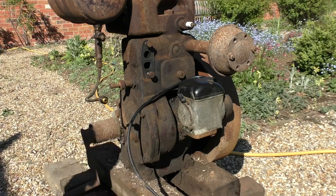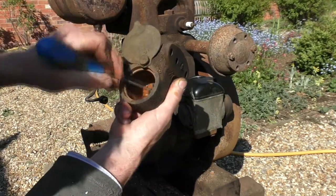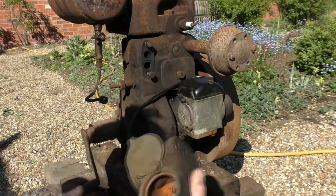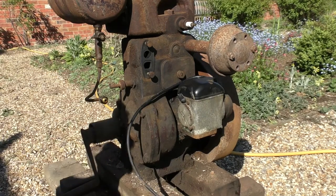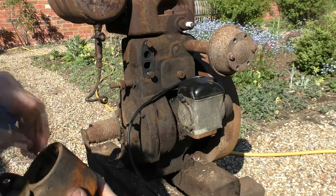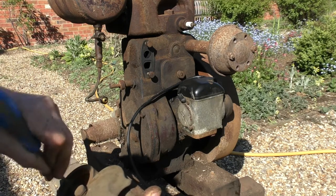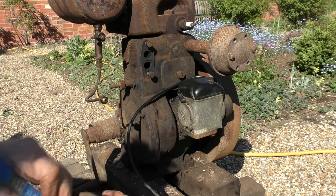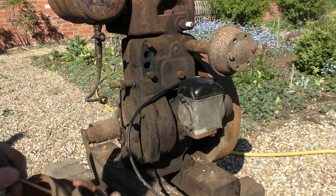Right, so what to do with this? Well, I suppose first of all we'll give it a bit of a go at what we can free off. Wow, let's look at this. Oh, yep, there's some debris in there. It's a cast iron float chamber, which actually looks like it's been full of water. That is very unpleasant.